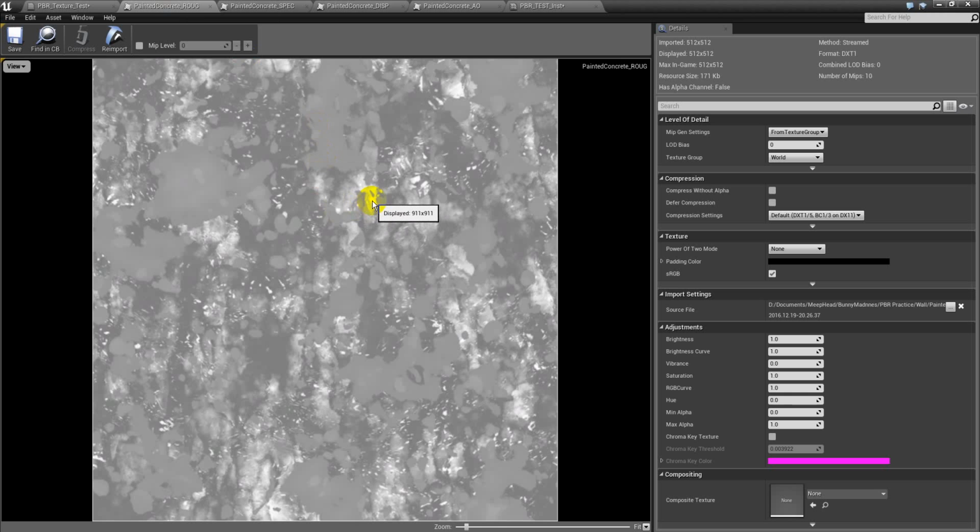So white means 100% roughness. El blanco significa 100% de ser crudo para la comunidad en español. Spanglish, always Spanglish. Gris significa 50%, right? 50%, and so on until it gets to black. This one doesn't have black, so there's not a spot for non-roughness. It has a little bit of intensity in each spot.